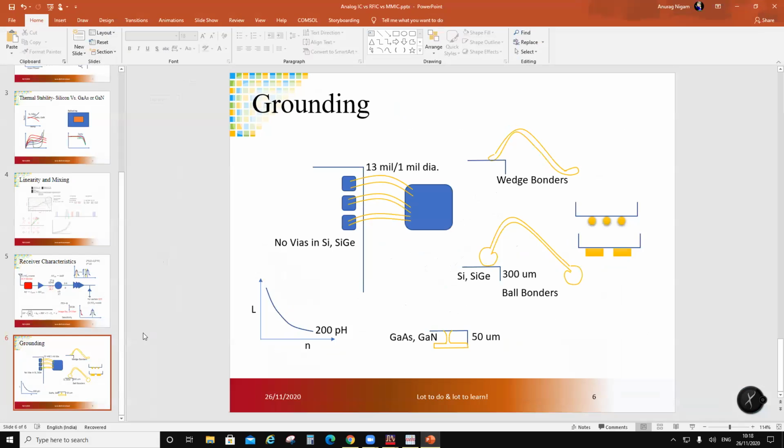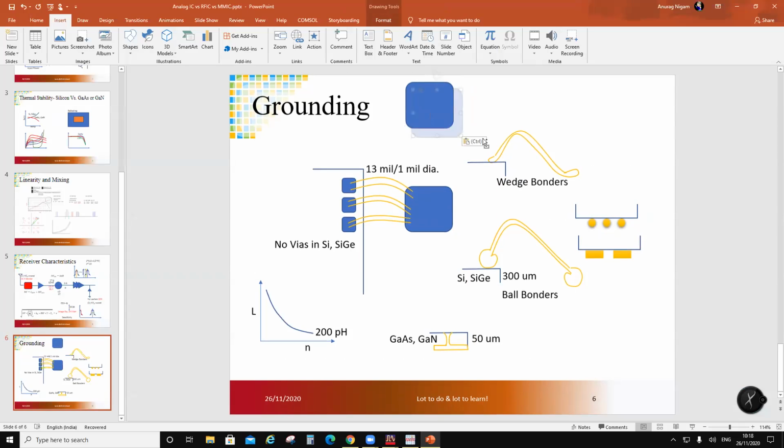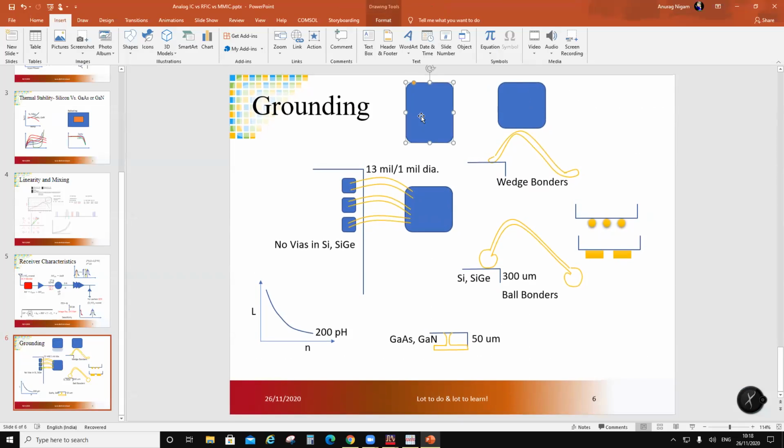Now, I'll tell you one more example. It's a diversion. I had 0402 SMD components for the board. I was doing an evaluation board for my MIC, and I put two pads for the SMD components like this. I was working at 5 gigahertz, and I made the pads exactly to the size of the component. I did the EM simulation, and my professor said, this is wrong. These pads have to be bigger.